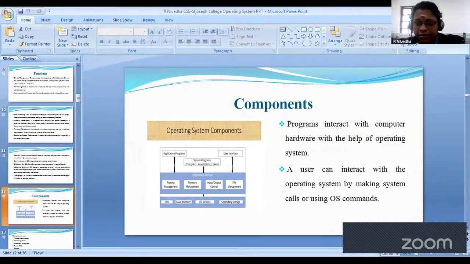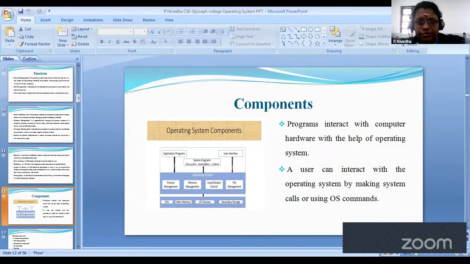The computer must be in a position to give instructions to the user, like: okay, the device is inactive, you must do some necessary things to keep your operating system active. So the user will be alert, then he can do the necessary things to keep the operating system in a good, effective way. Then it supports multiple execution modes, and it also monitors each and every execution in order to prevent errors at each and every step. Suppose you are executing a C program or Java program, then each and every line will be checked for errors, because instead of checking at the last moment, you can check at the initial point of view.